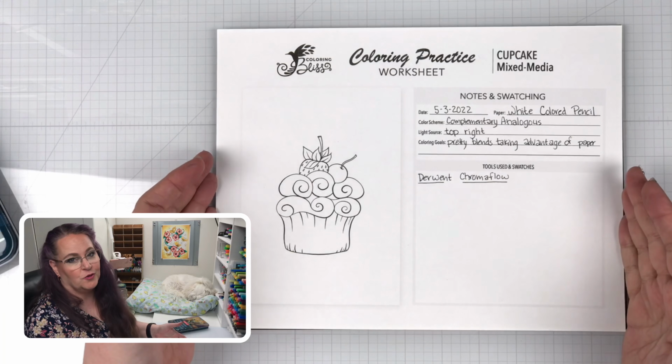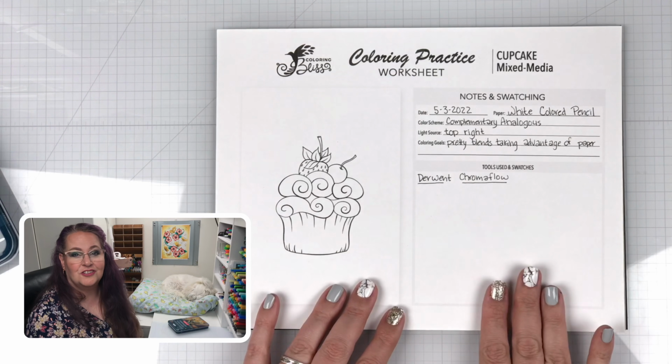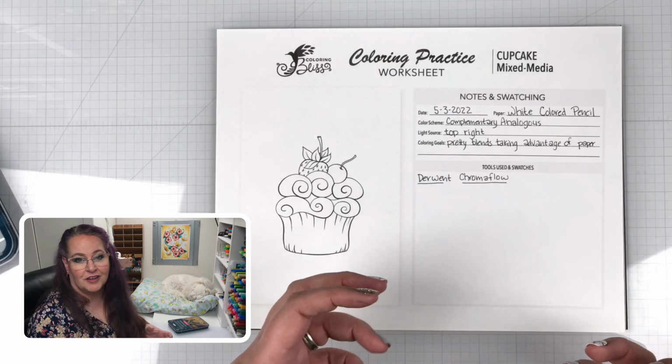We'll talk about why I chose this specific color scheme here in just a minute. But this is a beautiful white color pencil paper. So it has a bit of a toothy texture to it, so it can grip and hold on to those pencils.